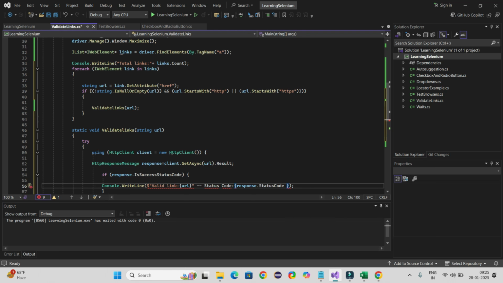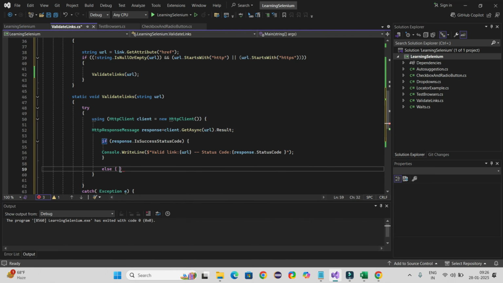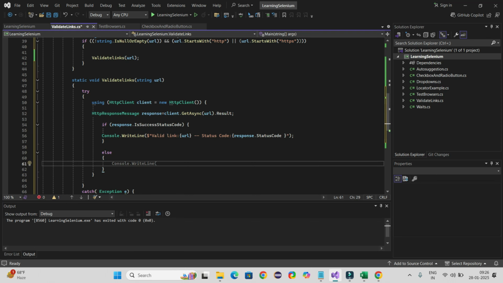Now let's do else. So if your code is not success, it means that your link is broken. So I can just modify in here: broken link, and this will remain same.